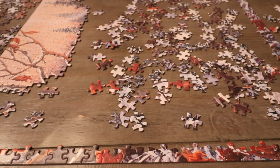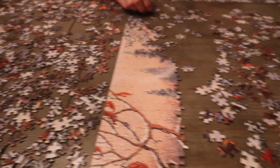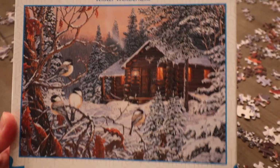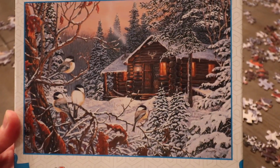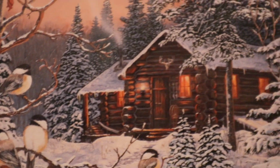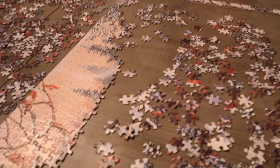So this is what we've got going on over here. Big, huge, 1,000-piece puzzle. Isn't this pretty? Joe got this. Makes me think of the Alaska cabin. What are those little chickadees? So cute and cozy. It's gonna be us one day, babe. Birds? Someday soon. We're gonna be birds? We'll be old birds one day, right?